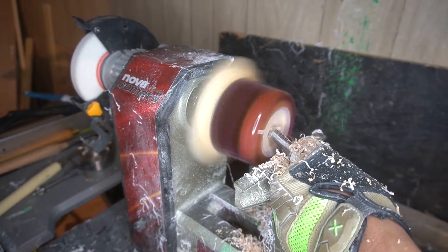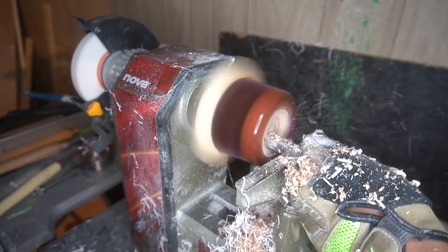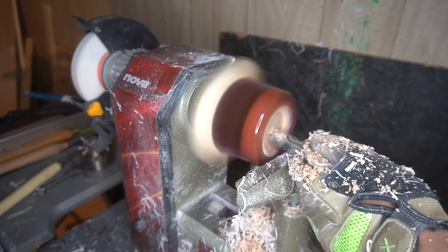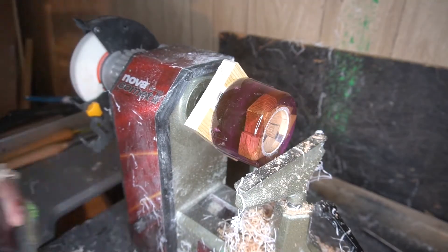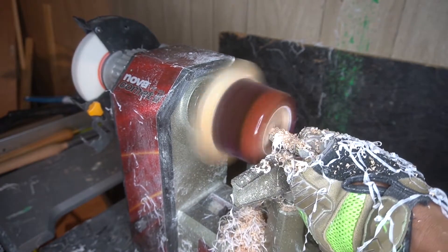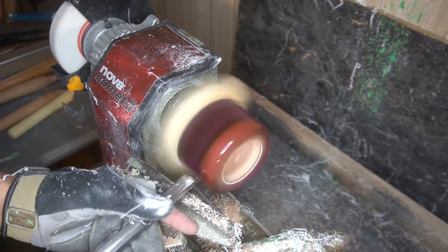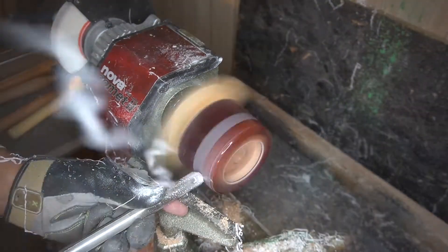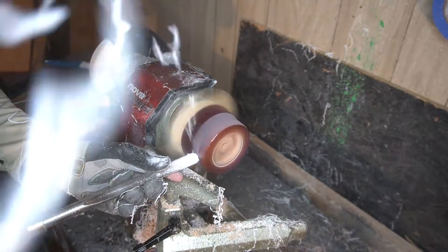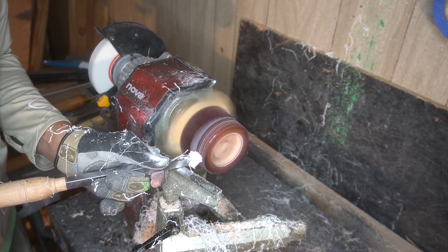It's going to be large enough to where we can put a couple of rings in it — not just her wedding ring, but also my wedding ring as well. And the red oak is a little bit harder wood; it's not as simple to turn as that pine, but we really didn't have any issues making the mortise on this particular project. This is actually a little bit bigger than the previous one. And this purple color looks really amazing — it's going to turn out really translucent here in a little bit. So now we're just taking the shavings down, getting that nice cylindrical shape, and getting everything nice and even so we can reverse it on the chuck.